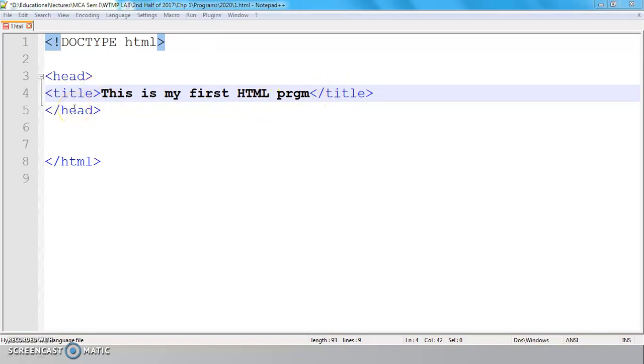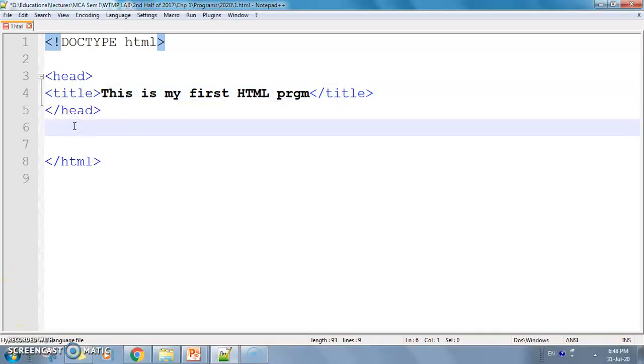The first tag in the pair is known as a start tag, and the second tag in the pair is known as an end tag. So this is known as a start tag and this is known as an end tag. The end tag is written like a start tag, but there is one difference, and that one difference is this forward slash. This forward slash is inserted before the end tag. So that is the only difference between the start tag and end tag.